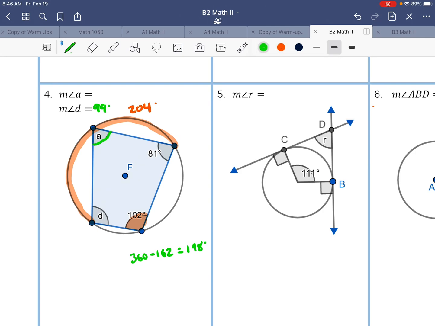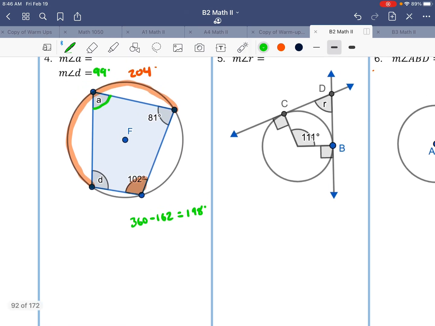So then we are doing the same thing here. The arc angle A is inscribed attached to the other half. Well, I say the other half, but I use that loosely, right? The other half of the circle. So I'm going to subtract 204 from 360 because 204 and whatever the green arc is takes up the whole circle. So we know that they must together equal 360 degrees. So that means that the green measure is 156. I'm saying blue because I'm looking at my other paper and it's blue on there, which is a terrible idea for me.